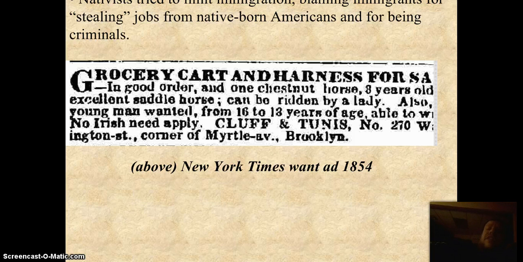And this is where the idea of nativists comes in. Nativists were people who were trying to limit immigration. They essentially blamed immigrants for stealing jobs and for being criminals and drunks, those kind of things. To quote South Park, the phrase of "they took our jobs" comes in here. And honestly, it's kind of funny when you think about the arguments of nativists in 1854. Same exact arguments being made by anti-immigration people today. Jobs, crime. Ask Donald Trump what he says.